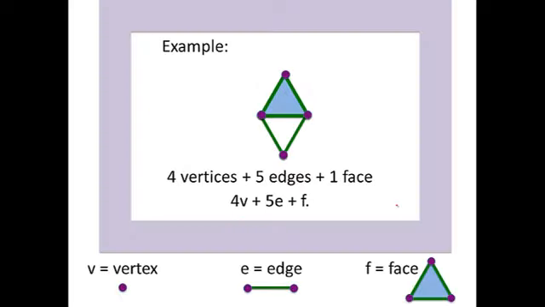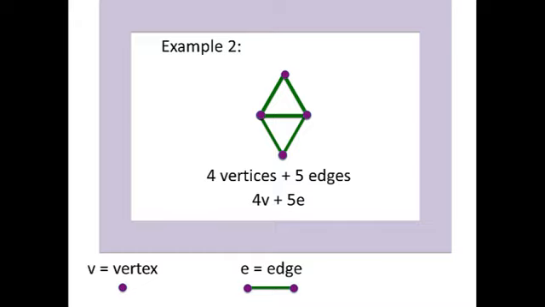We are interested in vertices, edges, and faces. So if I take the free abelian group generated by vertices, edges, and faces, then I can talk about the element 4v plus 5e plus 1f. Note that this one formal sum does not tell us how to draw this complex. There are many different complexes with 4 vertices, 5 edges, and 1 face, but we can still use formal sums to describe a complex. We will first focus on a simpler complex, one with no faces, in other words, a graph.